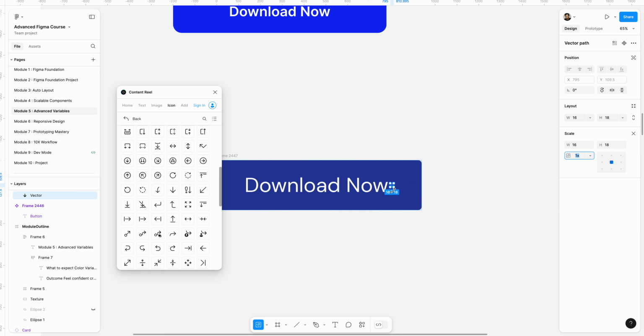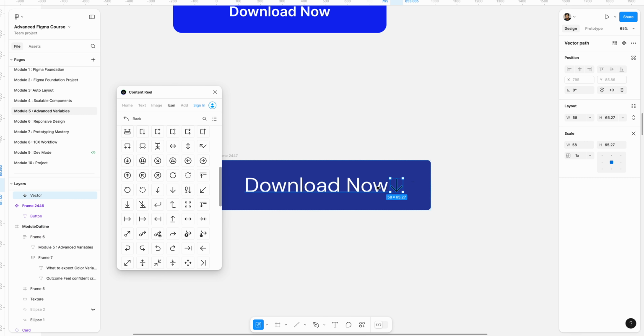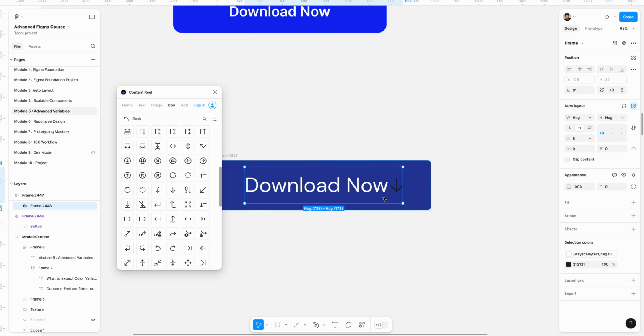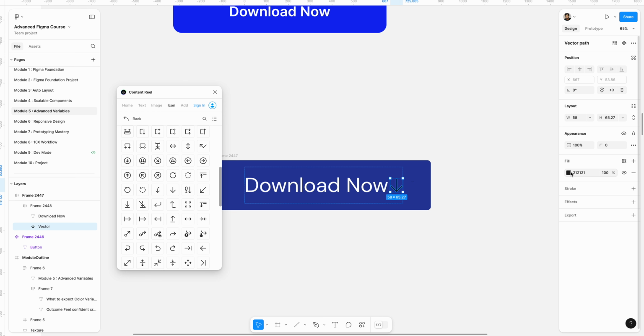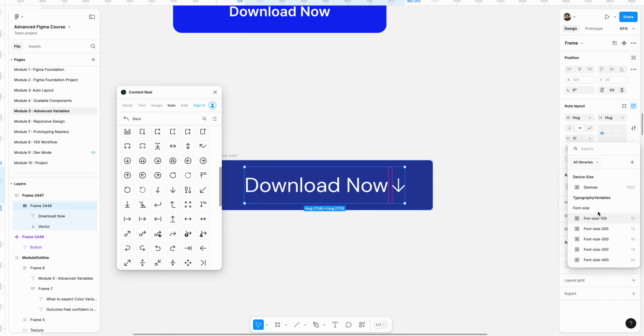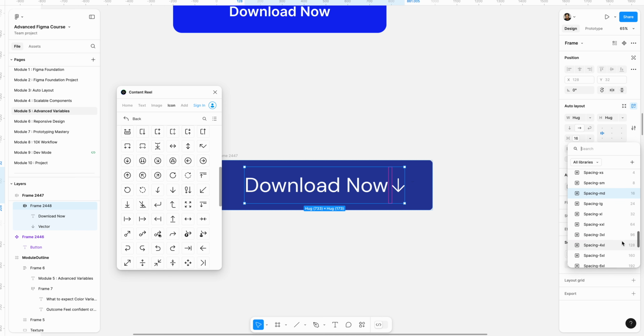Such a small icon, so let's make it larger. Now for this gap, you can also add a spacing variable there, and let's type spacing. Here you can see you'll be able to change the variables from there as well.